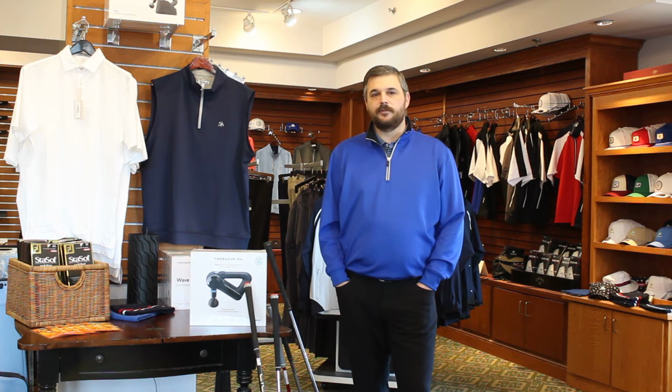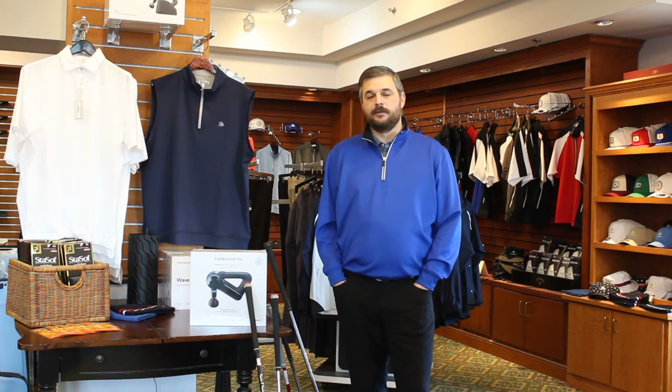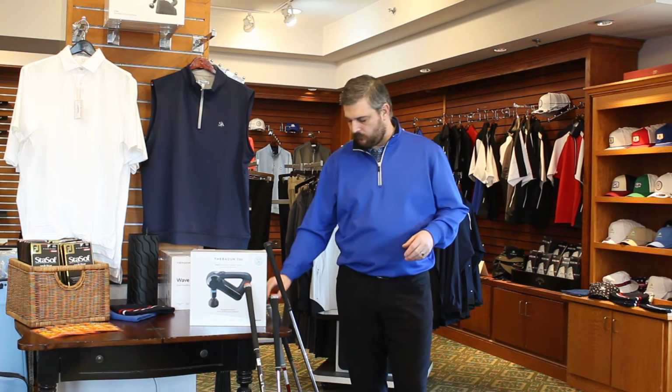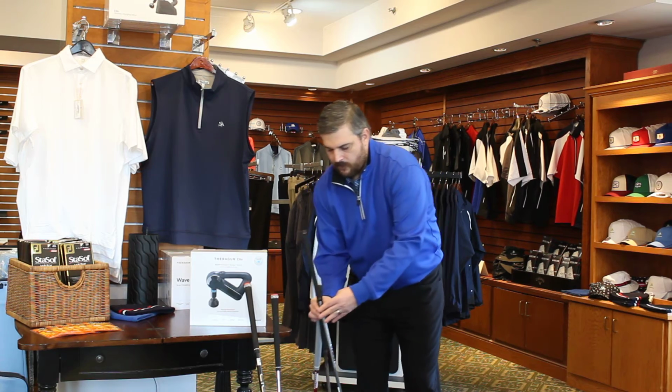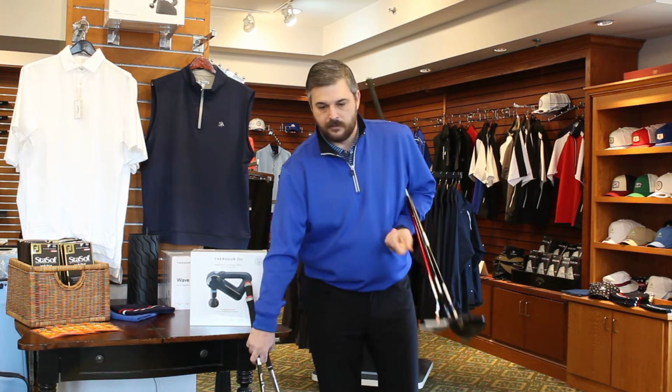As you know, these vendors want to continue to stick with these fitting dates. One, they're a great opportunity to try all the products, all the shafts, all the equipment with TrackMan, same like we do here. But also, a lot of these companies are being told they just can't have people walking up left and right with COVID. So with that being said, I want to talk about a few new products that we have that came in the past week that we can start getting fit.